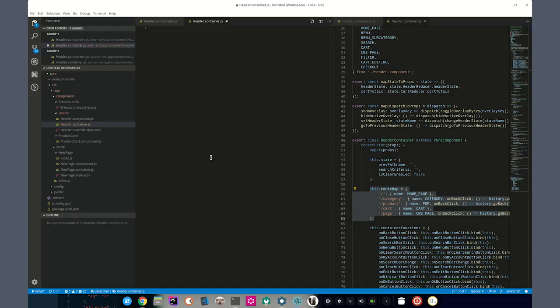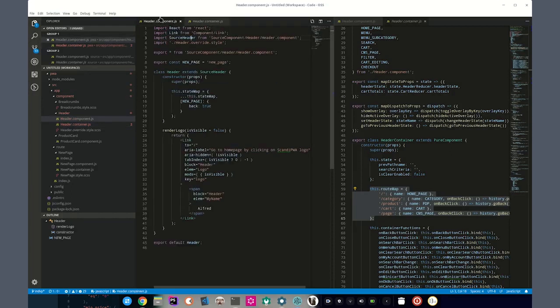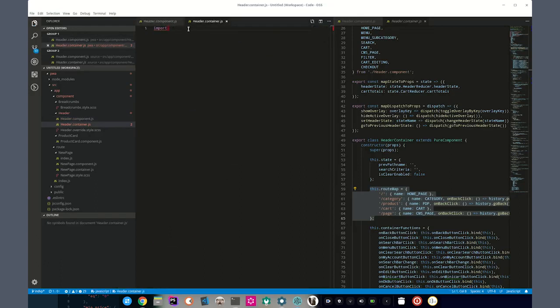Let's import, we don't need React, we just simply need to import. Let's copy this one, source header. This will now be source header container, and this will be container. Nice, we imported a container. Now what we need to do is export default the connect function.